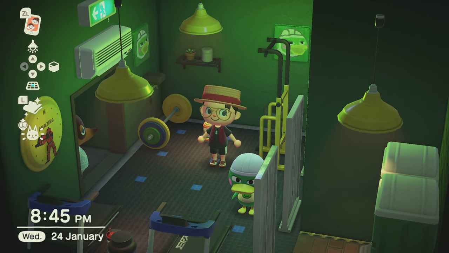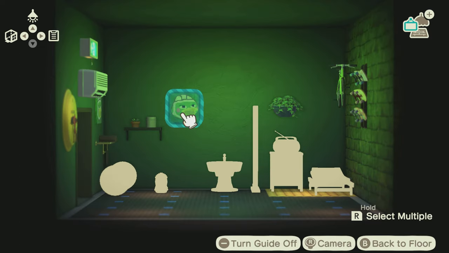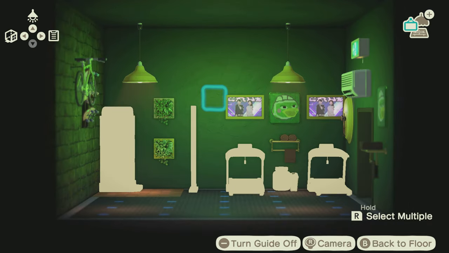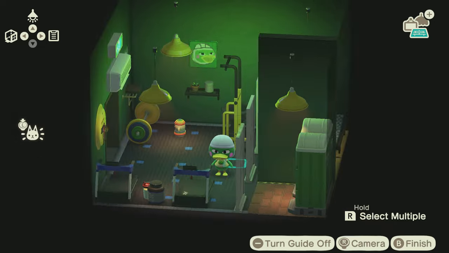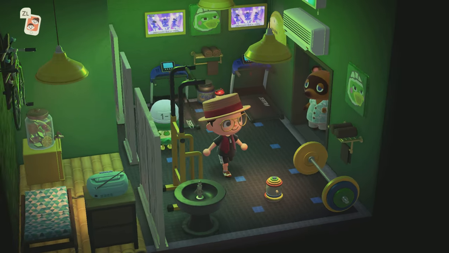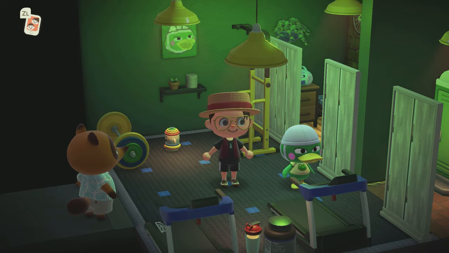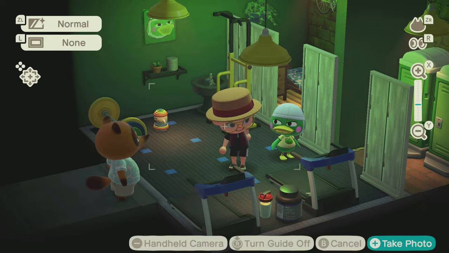Okay, the only other thing I guess I have to do. This, I guess, should be here now. There we go. Now it lines up, right? Okay, well, this will be an easy thumbnail.